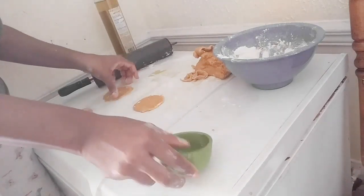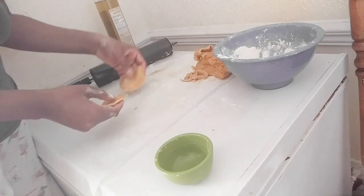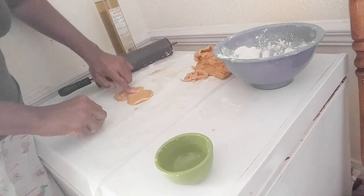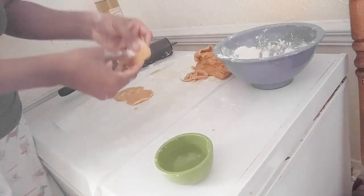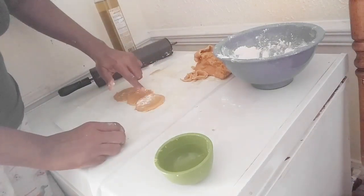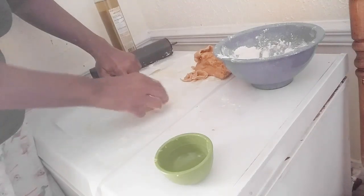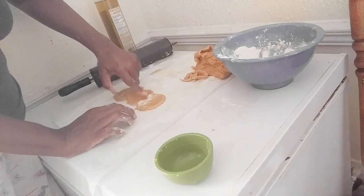Now, this is what you're going to do — look carefully. Take one, and then you're going to take the other one and lay it in the middle, down side by side, and you're going to take your index finger and press in the middle. Then take the third one, lay it on top — not under, on top — make sure each layer is on top. Then you're going to take your index finger and press.